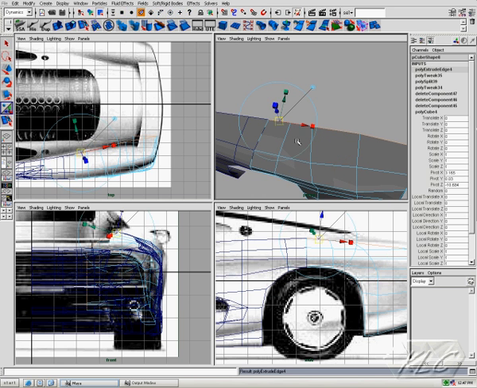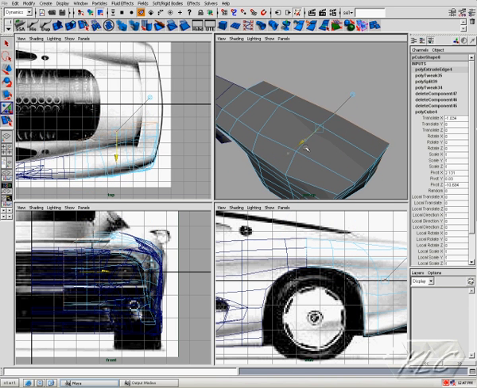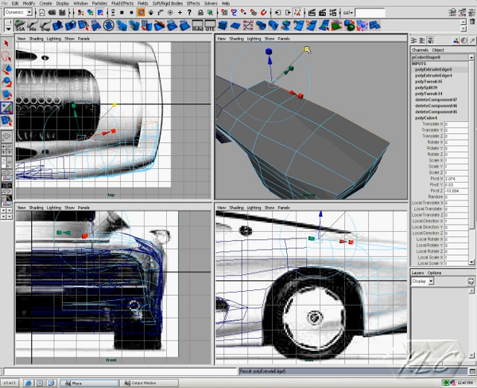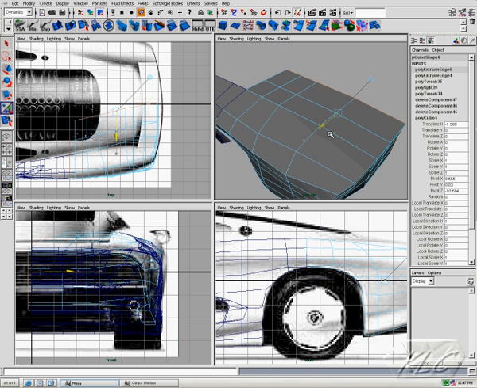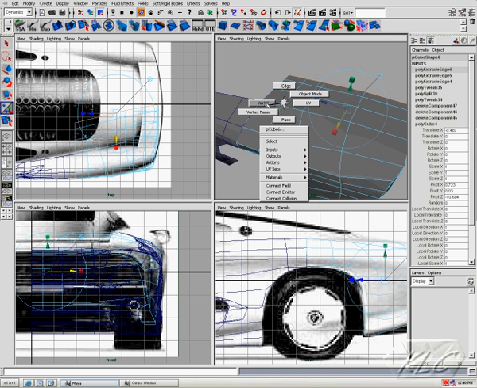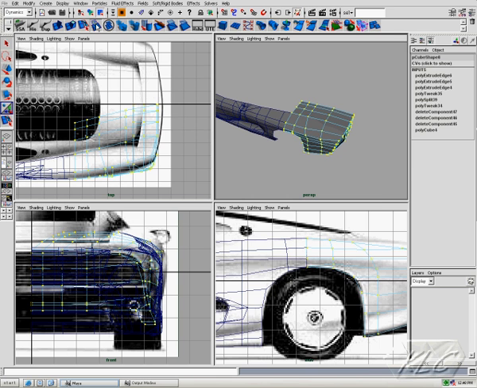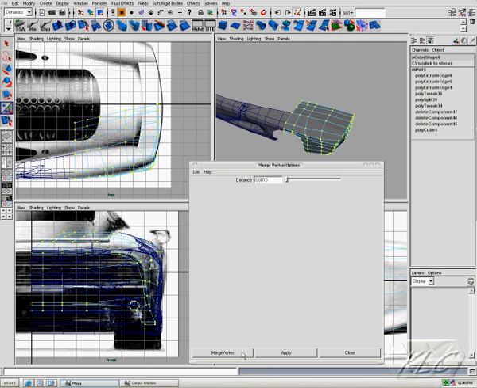So now we'll extrude these. Go ahead and do it again. And even one more time. So we get our vertices here and just merge them all real quick. Make sure there's no holes.